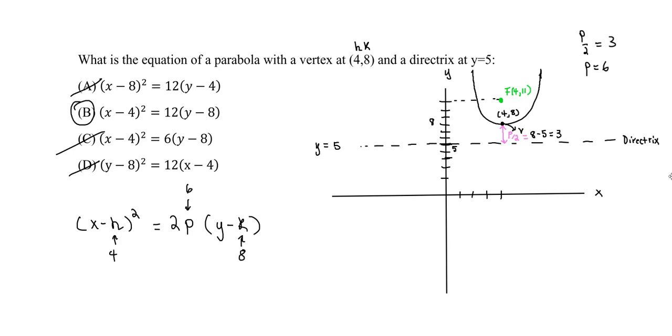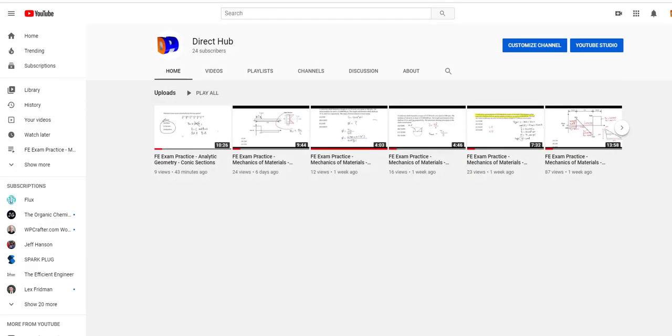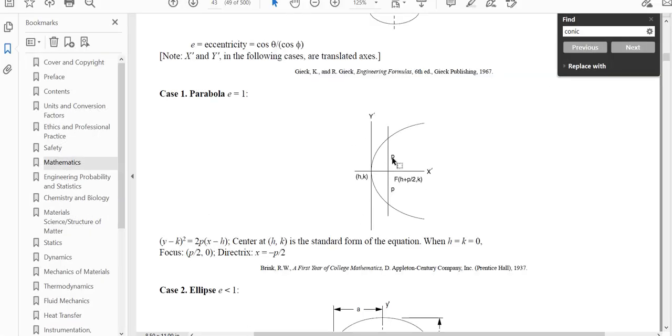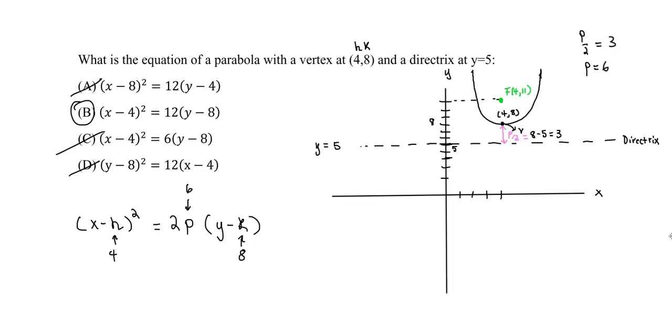And that's important as well. This helps us denote. So we know if we go back to the handbook, they drew the focus here when we have this case. So it's symmetric about the X-axis and they denoted the p-values as well. So essentially here, this would be our total p-value. This is my p-value here. So that's important in order for us to denote the p-value to find the focus and relating it to the directrix. And that's all.